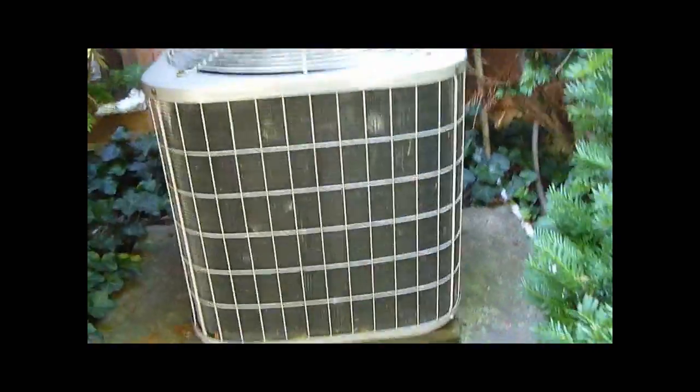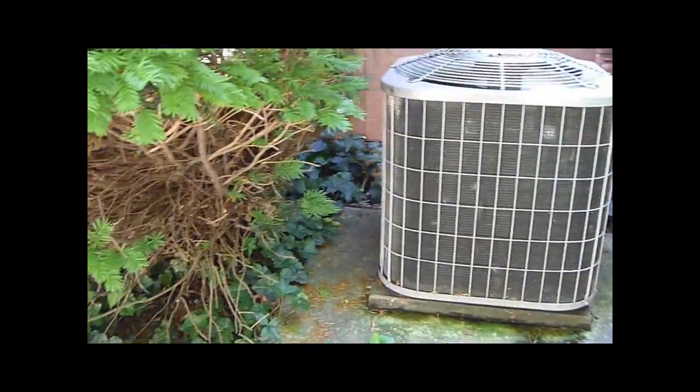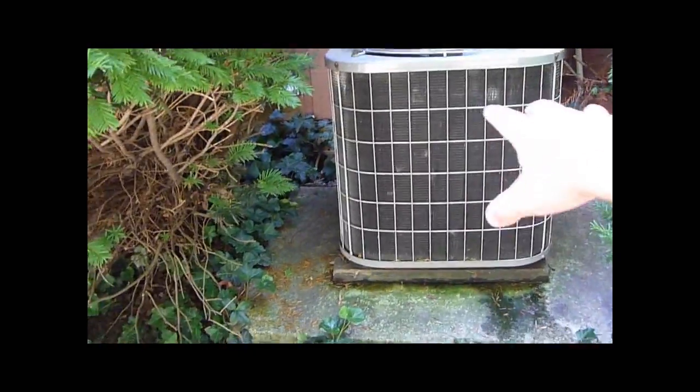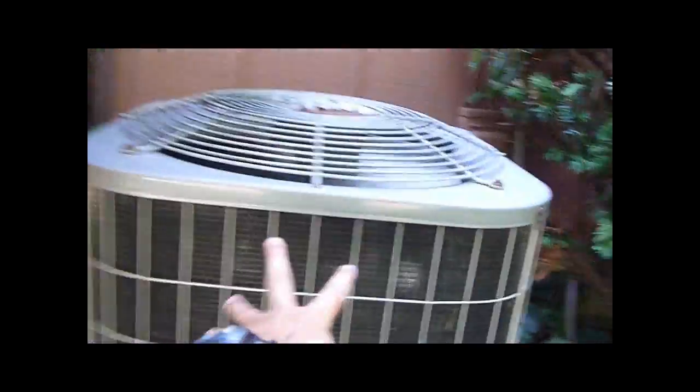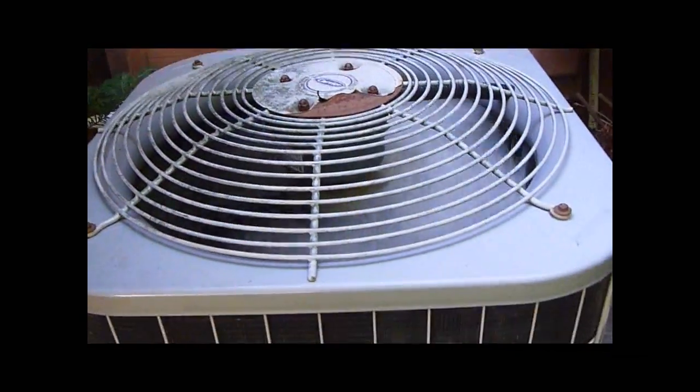This strategy will keep your air conditioner running at peak performance and optimized efficiency. These coils have hot liquid going through them and it gets pumped through the liquid line to the furnace or coil. Then the TXV valve — in my case this is actually a fixed orifice system — will drop that pressure and turn it into a cold gas. It gets blown through the A-coil, sucked back out, and then the compressor repeats the cycle. You want to cool this refrigerant down so the orifice valve can cool it down even more, and this will also cool the compressor and keep it running better. Right now it's putting out about 54–55 degree air through the vents, which is extremely good.